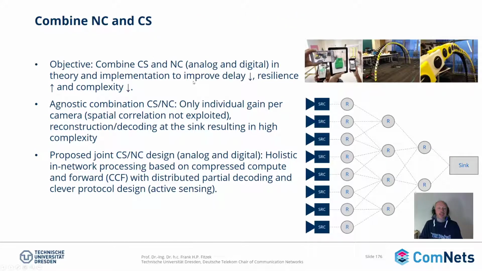Let's take the following example. You have 8 cameras here, the sources. After each camera, you have a wireless device, and the wireless device is just broadcasting whatever is there. Then you have a second tier of relays that will receive what they get. The first relay here will receive from 3 different relays, and then you will move it on until you reach the sink, right? So the question is, what happens if they see different things? Then, of course, you will send the data, but data is replicated, right? They will hear all the different streams, and you will see that, oh, there's a lot of traffic coming.